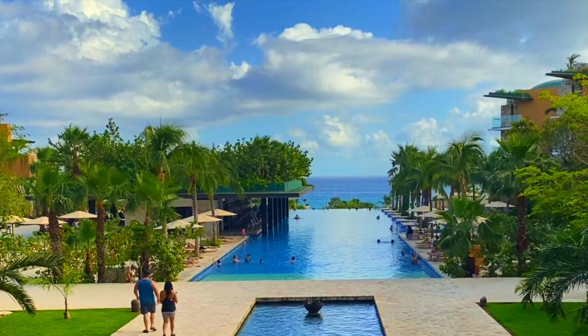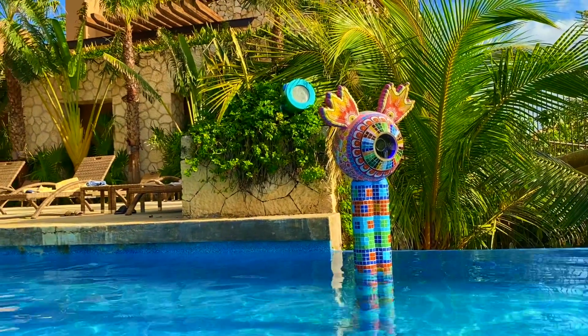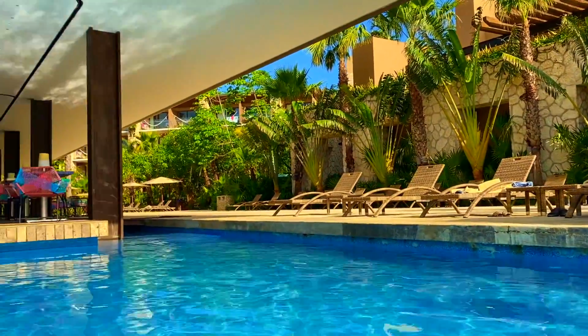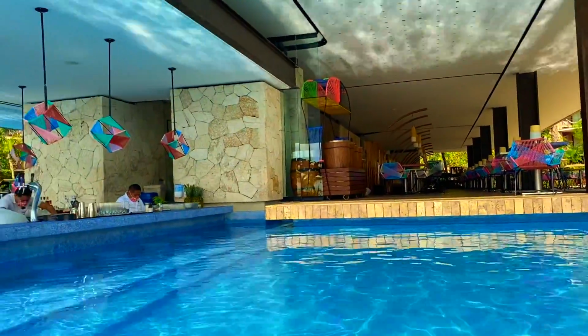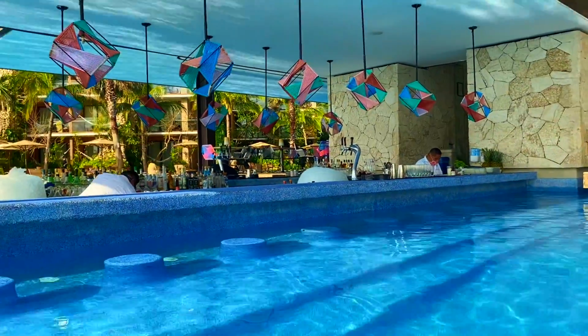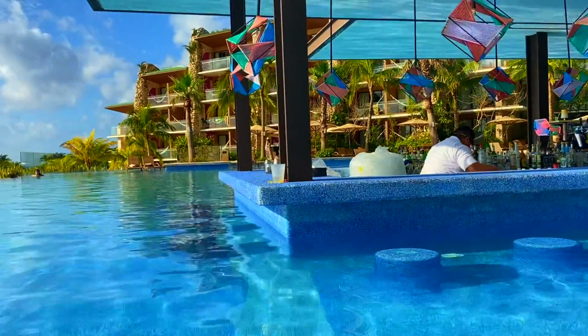All right, as we continue with number 3 here in the 3 reasons to stay at Hotel Xcaret, the layout. Now look at these giant pools. Everywhere you turn, there's somewhere to get wet and to cool off. This particular pool we're looking at right now is the main pool, and I'm just going to try and give you a hint of how large it is. You see the restaurant there. You see the swim-up bar. Lots of places to sit, get a drink. This is early in the morning, so I beat the crowd, right?